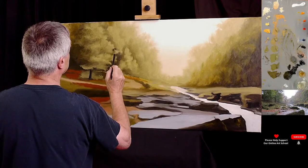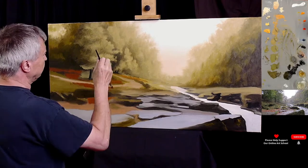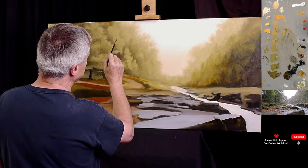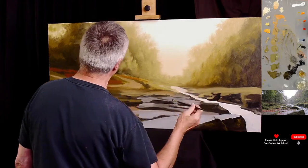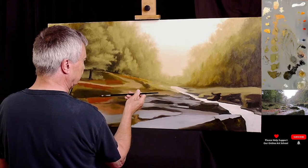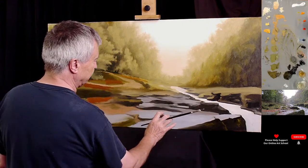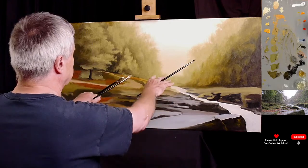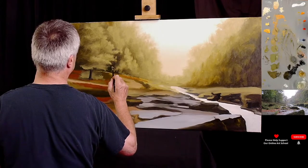Well, it will do. More and more. Because although I'm not going to put detail in any of this, detail, I said that D word, gosh. So I'm not going to put any detail, said it again, into this area. I'm going to put it detailed into around here, and as I come forward more. I just want maybe some of the major bits and pieces really have it pin sharp, because I want it to lead into this. We'll see. It's a journey. I might change my mind.